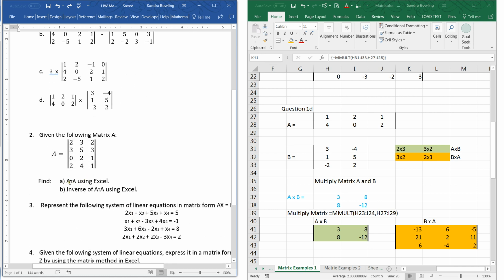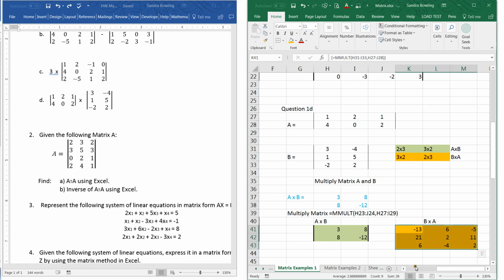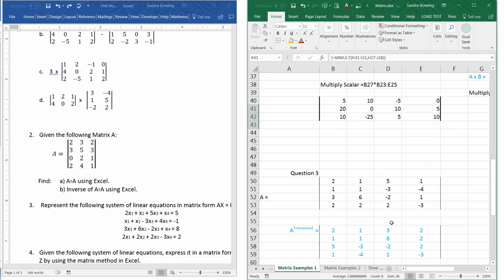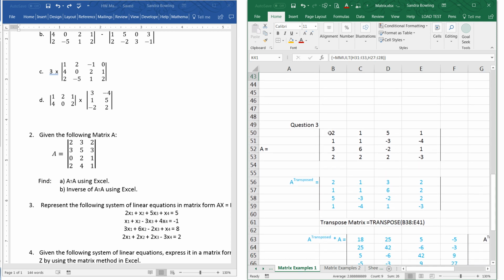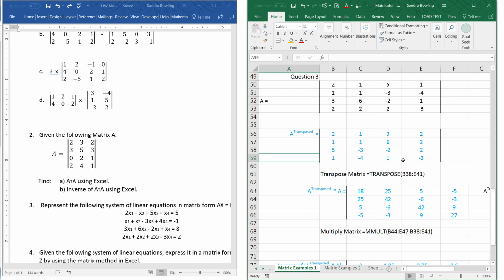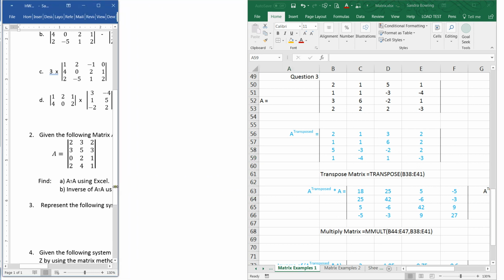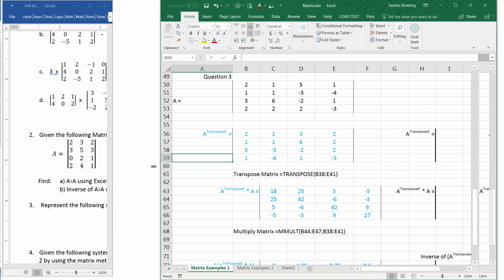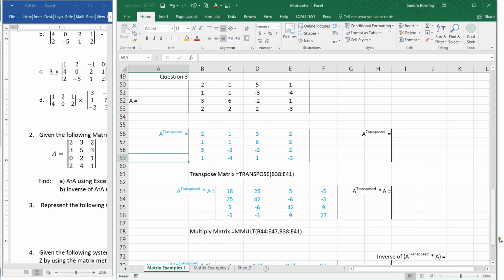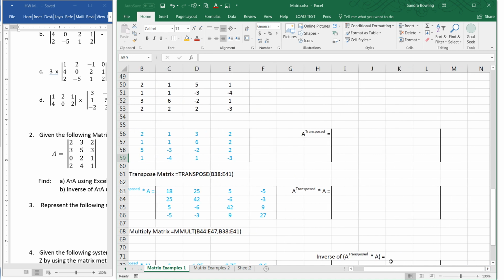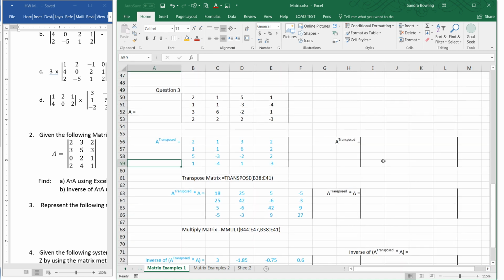First, it asked me to find the inverse and then multiply it by itself. So what I've done, and I'll do it step by step, the first thing I did is the transposing of the A matrix, okay? Because I have to have the transposition of A and then times itself. So I'm going to give myself a little bit more room. I'm going to squish this over. I'm going to bring this over. And I'm going to transpose the values over here.